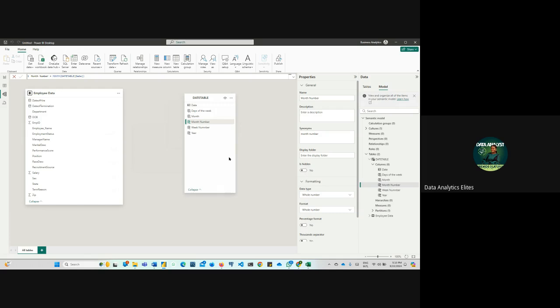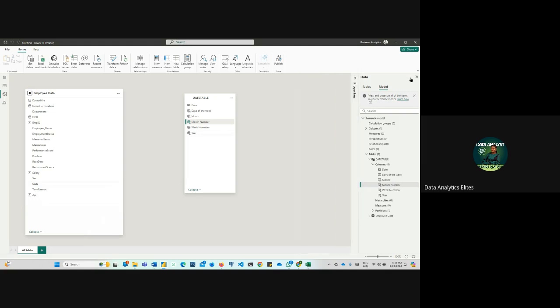Now, who can tell me how many relationships will I create between my date table and my employee data? And what are the types of relationship that I'll create? Very quickly. How many relationships will I create? And what are the types of relationship I'll create?